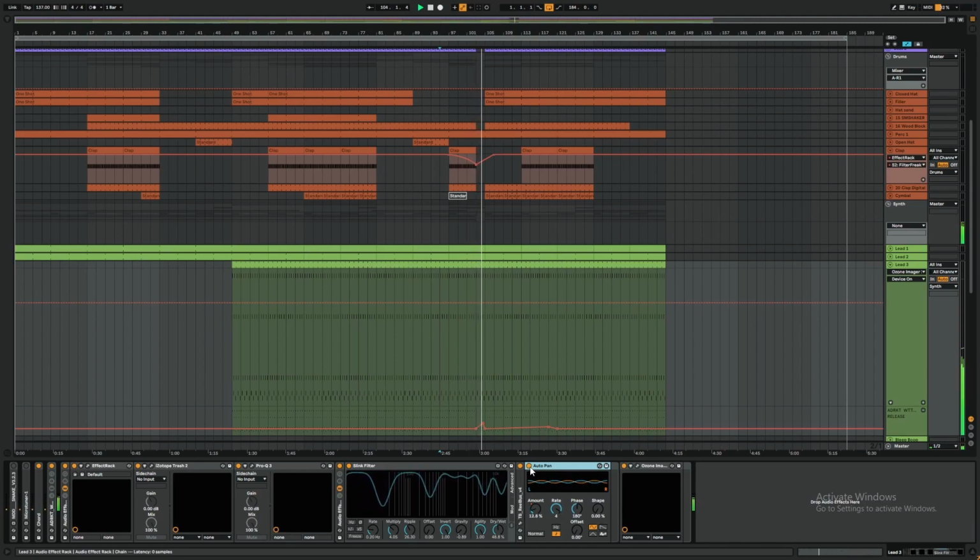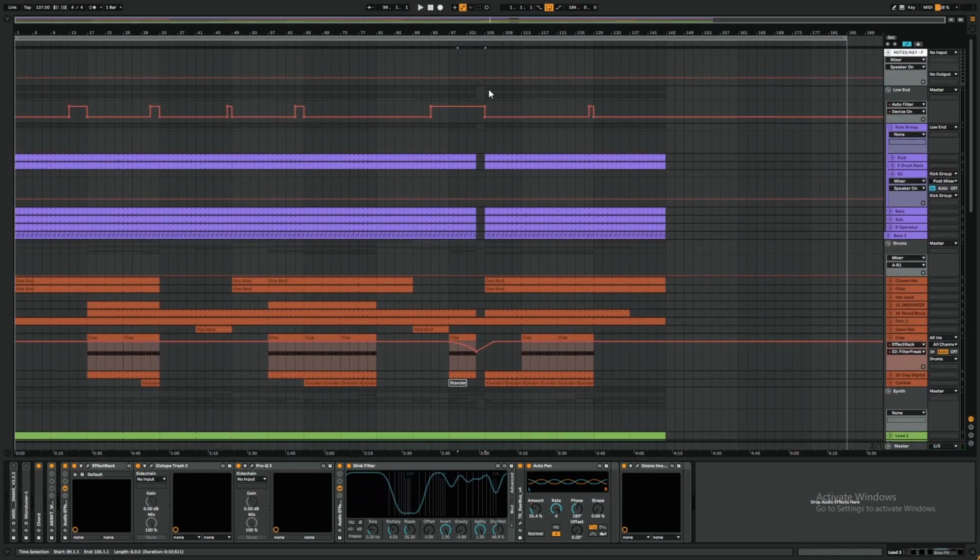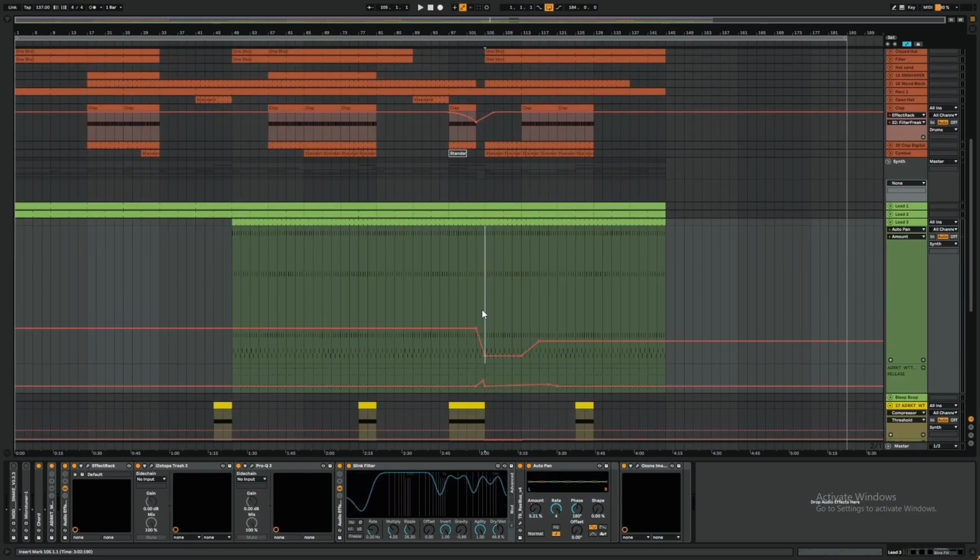Really best to wear headphones for this. I should have said this at the start of the video, but you're sort of missing out if you're not. I've also adjusted the amount here with an automation lane, just to really build that tension as I'm leading into this drop here.